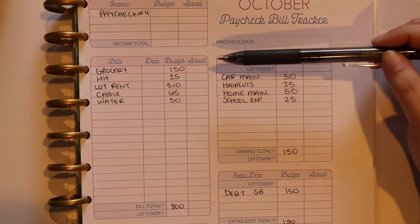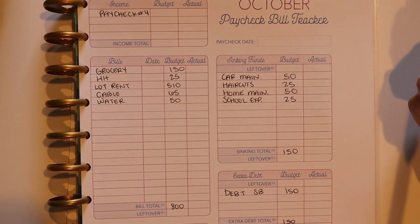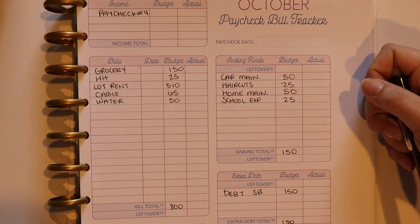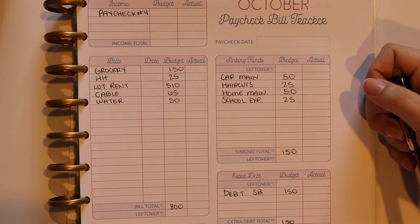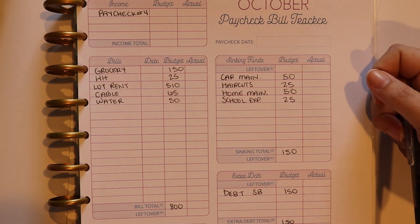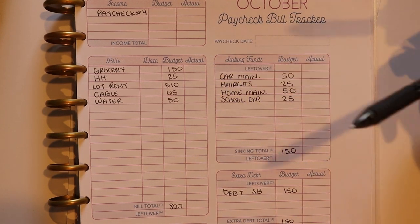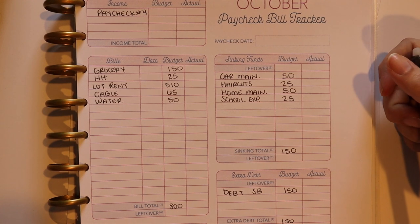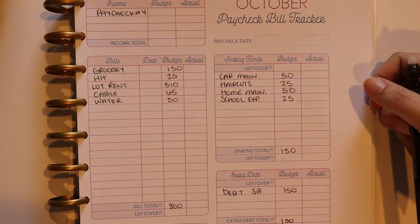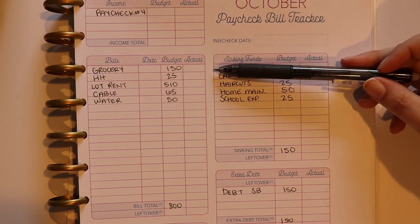That's why I leave the grocery category under bills instead of taking out cash for groceries. I do a lot of my spending in cash with cash envelopes, but when it comes to groceries it just makes sense to use the Walmart grocery pickup — I save money, it's a win-win. I also don't have to worry about being around people or wearing a mask. I've been using it regularly for quite a while now — had a couple of problems here and there but for the most part it's been wonderful.